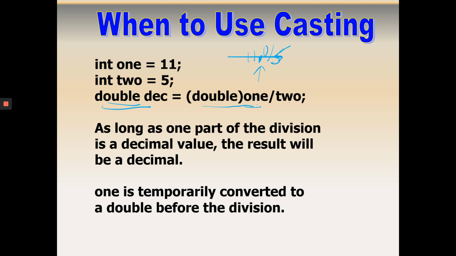As long as one side or the other is cast to a double, then it will convert it into a double. But it's only going to temporarily change this 11 to a double value. And then once it's done doing that calculation, it will be right back at 11. You could put double in front of each of them. So there'll be times through the year that we're going to do programming assignments that you may have to cast. So just know what casting is: putting the data type in front of a variable name or a number to cast it.